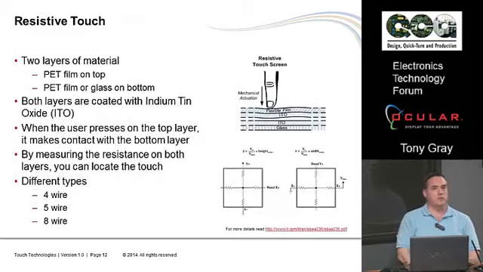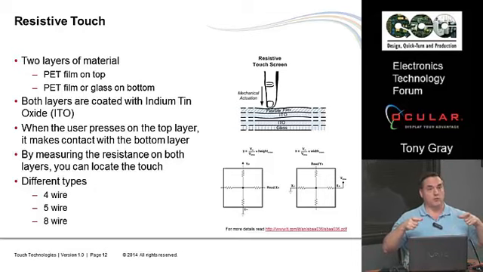Okay, so back to the actual touch technologies. Resistive, I'm sure most of y'all have heard of it. You probably, for the most part, know how it works. Forgive me, this is rehashing for you. But in a resistive touch panel, what you do is take two conductive layers of ITO, one on top of the other, facing each other. And when you touch it with your finger, you're actually flexing the top layer of ITO, which then makes contact with the bottom layer of ITO and forms a circuit.